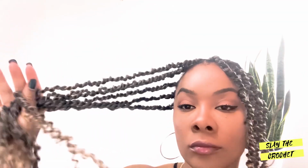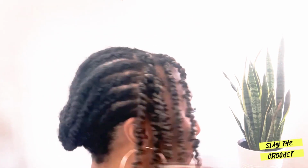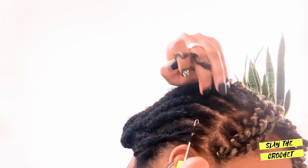So now we're finished with the front individual sections. That was pretty much the hardest part, you guys. So yeah, now we just have to install it in our rows, and this is the easiest part of them all, because it's pretty much the same thing except you're not having to retwist them.